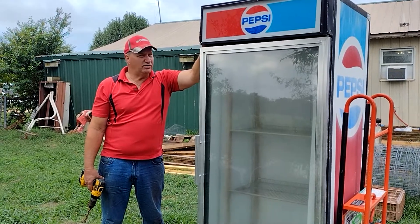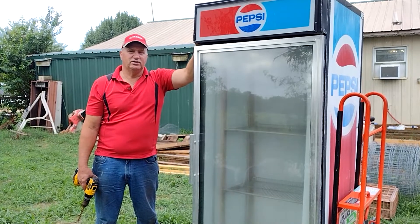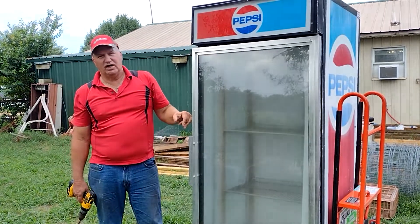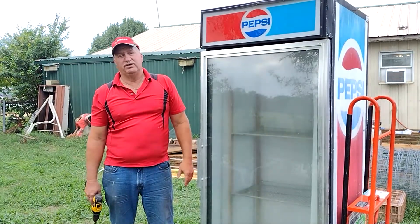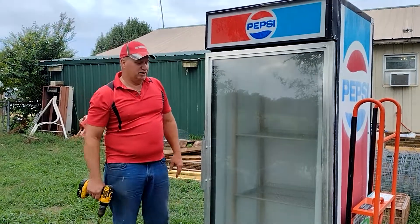We have an incubator warehouse kit and we've got to put wires through the wall inside to fans and heaters — there are two of them. This is not the fancy kit, but we're going to try and make it fancier. It'll be a way bigger incubator than what she had.